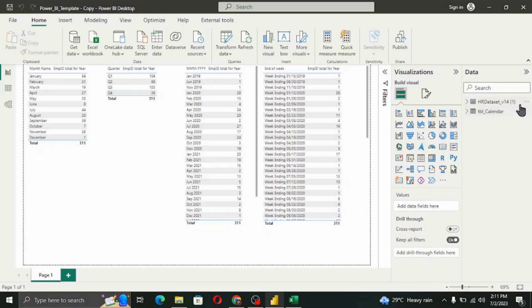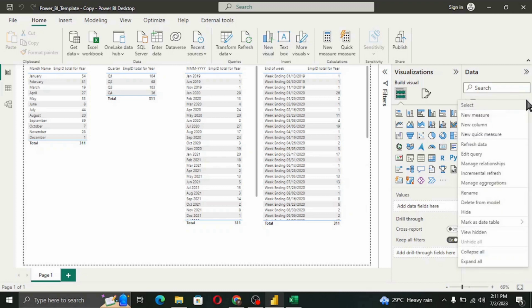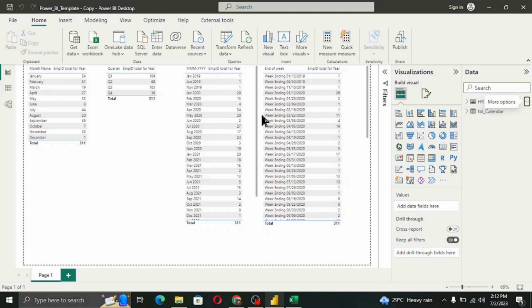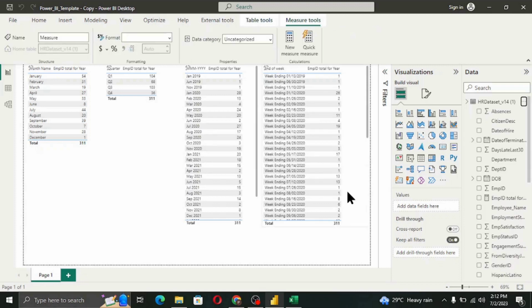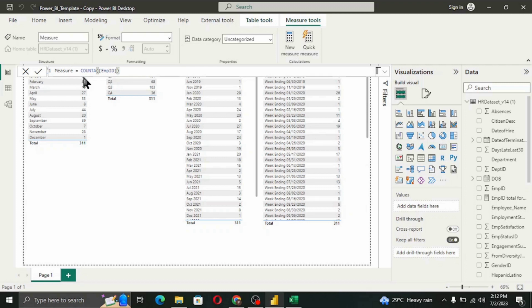move on to Power BI, right click on the table HR dataset, click on New Measure. You also have the New Measure button on the Home tab in Power BI desktop. In the function bar, I'll paste the formula that I copied.